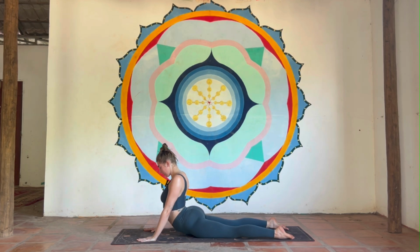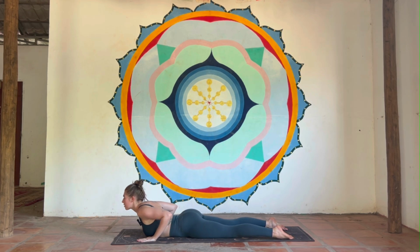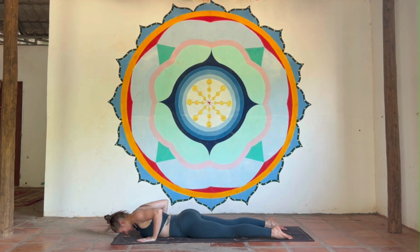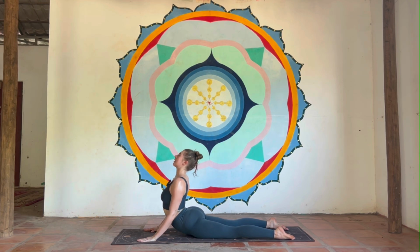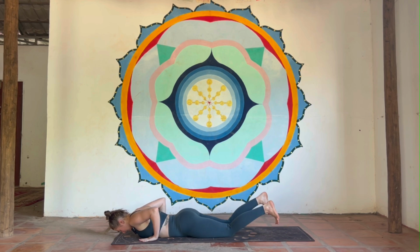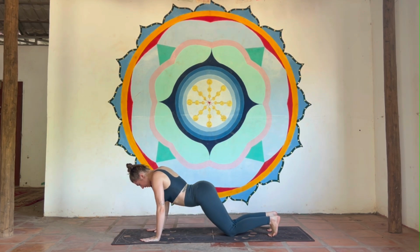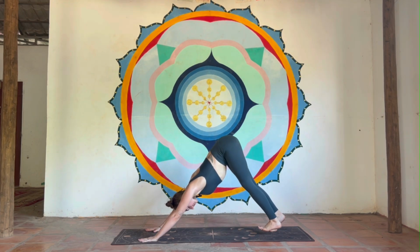In, lift the chest. And then out breath as you lower the chest, the forehead to the mat. Inhale, lift. And then as you exhale, lower. Tuck the toes under, keep the knees on the mat, and then send the hips to the back and up for your downward facing dog.